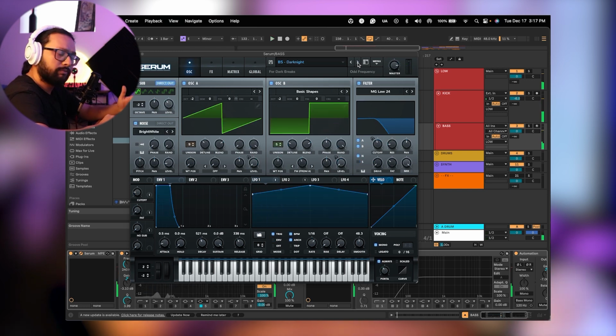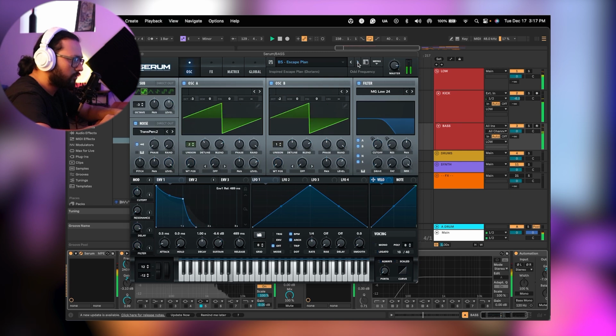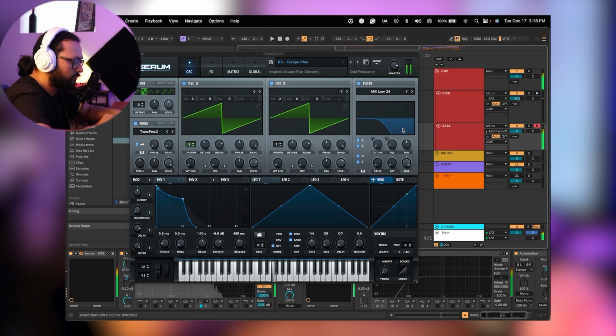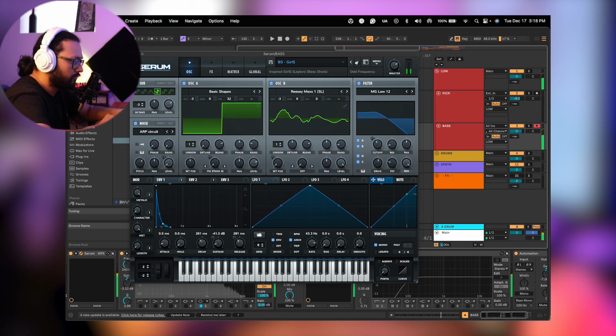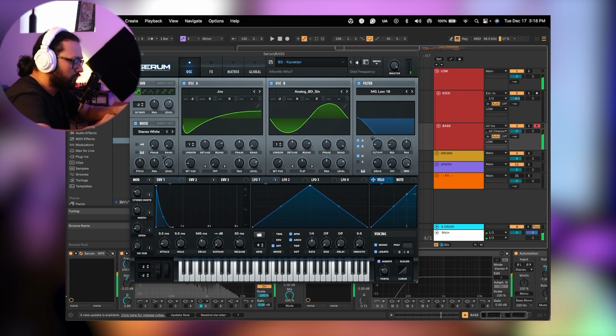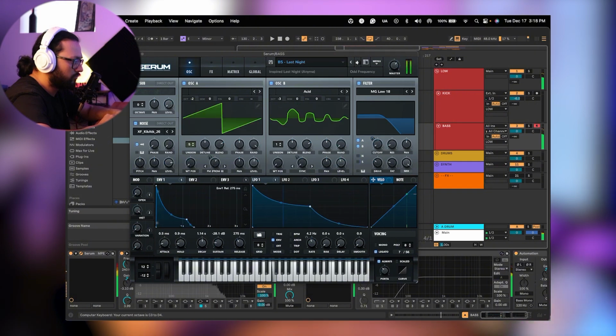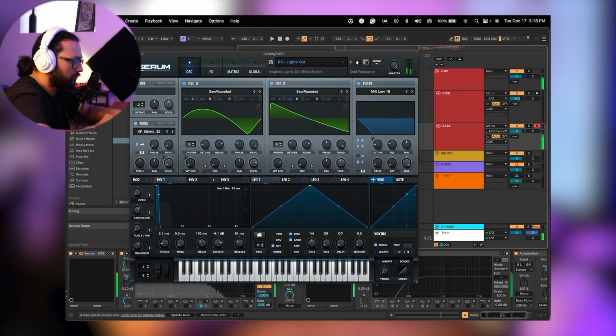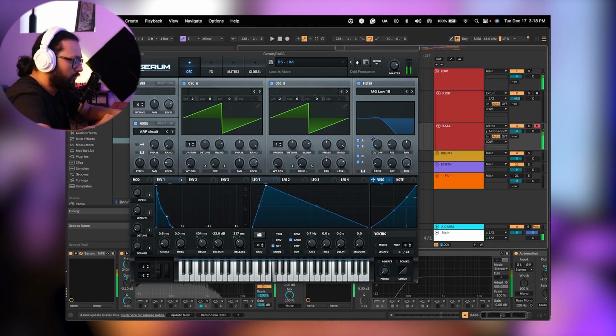I was looking for something clean yet strong. This one is very nice. Yeah, this is what I was using.